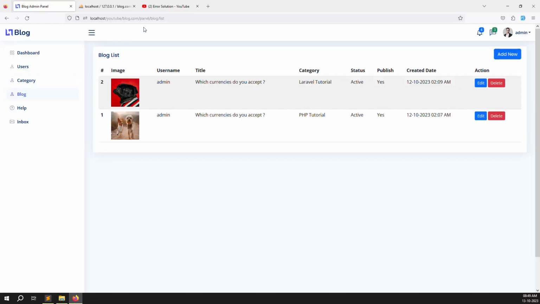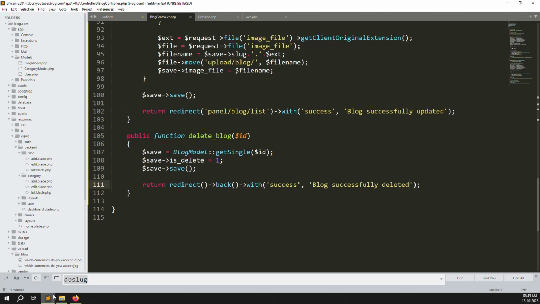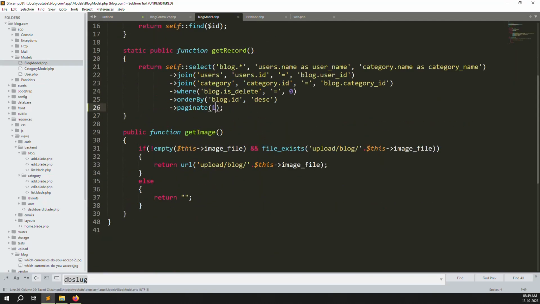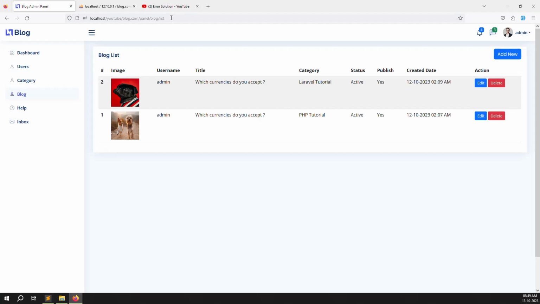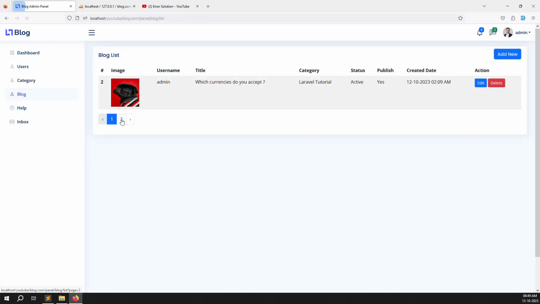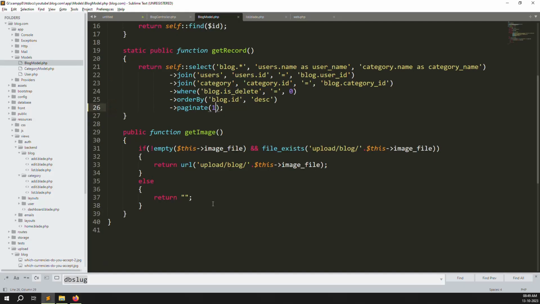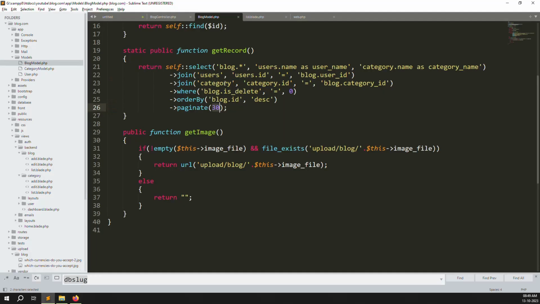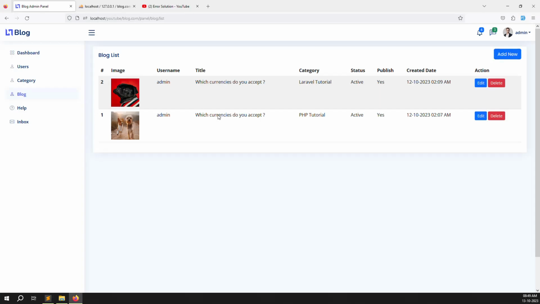First of all, let's test whether the pagination works or not, because we have already done it. So let's go to the list inside block models, using go to definition, and here I can make it once, so we can check if the pagination works. So let's refresh the page, so you can see the pagination also working very well, no issue. Okay, so let's remove the pagination, we don't need it anymore, but let's make a bigger number, so you can see it without pagination, like right now 2 there.